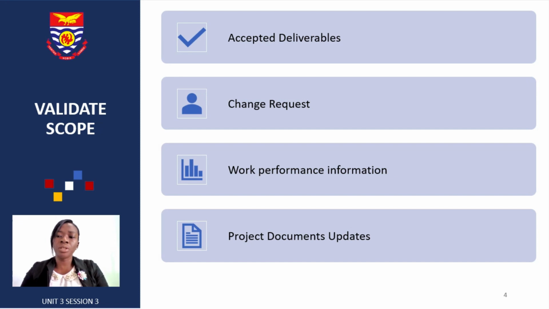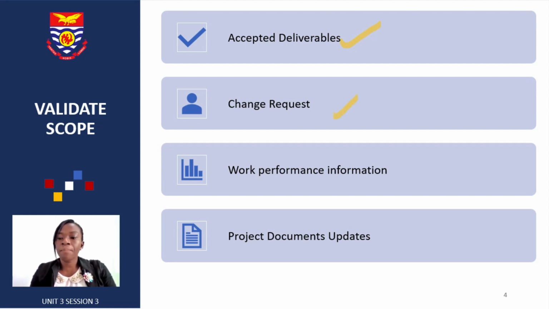Now, once you've been able to do this, obviously you then need to validate your project. When it comes to the accepted deliverables, we're looking at deliverables that meet the acceptance criteria, or they are formally signed off and approved by your customer or your sponsor. We also have change requests, where the completed deliverables have not been formally accepted and are documented along with the reasons for non-acceptance. Sometimes things will happen and you may have to make some changes, so the change requests also come in and you need to be able to work with them.